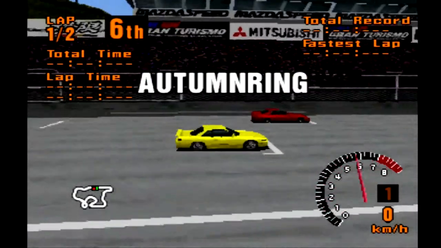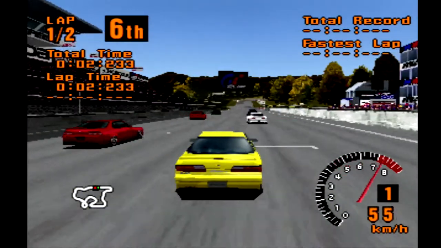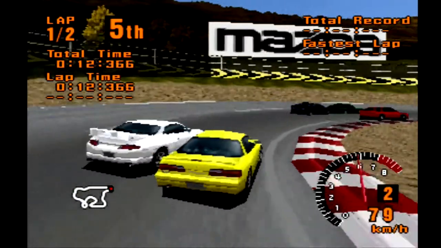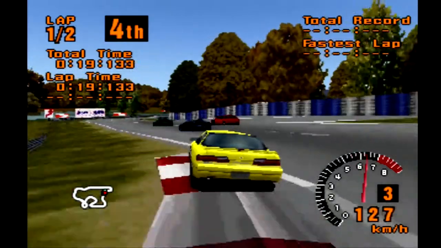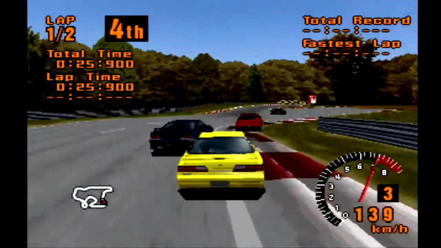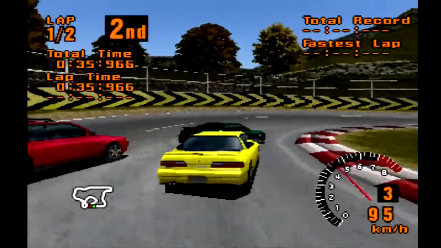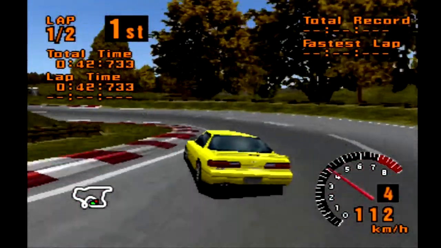Alright, round number 1, Autumn Ring. Oh yeah. This thing feels pretty good. Quick acceleration, quick shifting. I knew the Silvia would come in handy for one of these races. Yeah, we're looking good. Damn, the MR2 just got shuffled by me, myself, and the Impreza wagon.